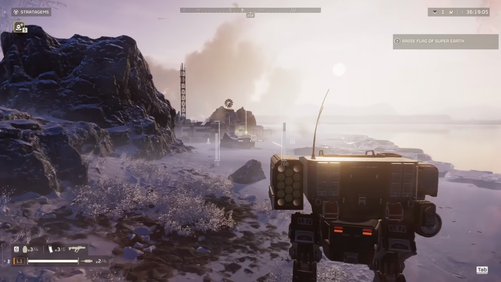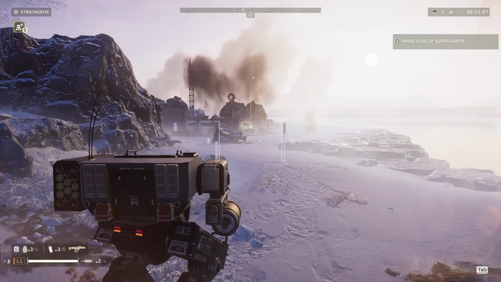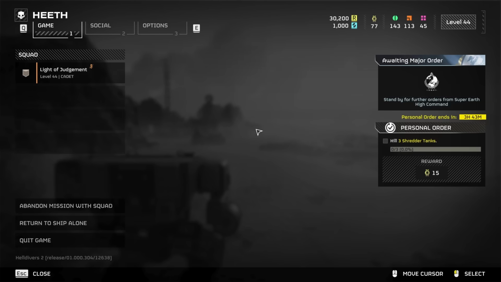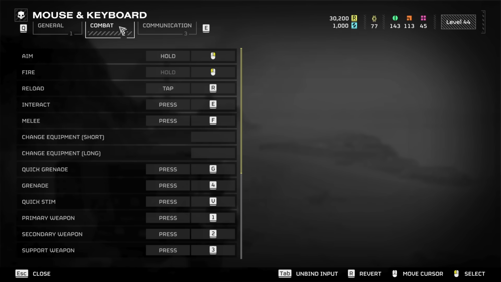So you can see that the game never expected you to want to switch sides on the mech. You have the option, but the default controls don't make it easy or practical. But you can work around it. There's a workaround to be able to do the workaround. You can go to your bindings and change how the aiming works.